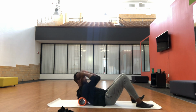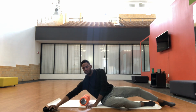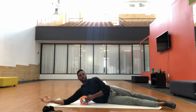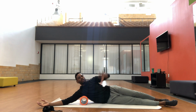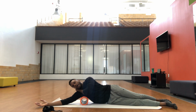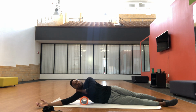Okay, all right, so from there, let's get to your shoulders. Using the foam roller, you're going to roll to your side. The foam roller is going to go right underneath that armpit, right? Then you brace your head and neck, make a fist with the hand, bring it underneath the head here. And here you're just going to roll front to back. So now we're getting to your shoulder, and this is going to loosen up your neck and your traps. If you have a lot of neck pain or tension, this is really good for that, right?